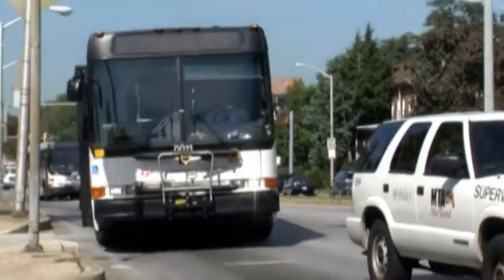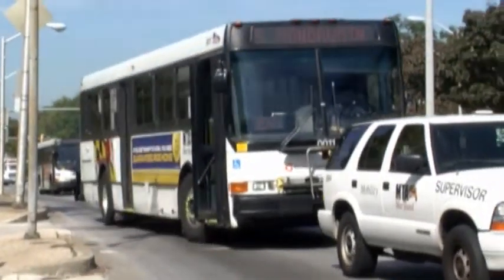So now this Bus Network Improvement Project is going to provide a number of opportunities for the public to engage. Give us a sense of what you're going to be doing. Yeah, so we have many different methods by which we're getting public feedback. The first is an online website. It's mtamaryland.mindmixer.com. And so you can go on there, create an account. We have questions posted. We're looking for ideas to make changes to the system, and riders and users can interact with each other and comment on each other's ideas.